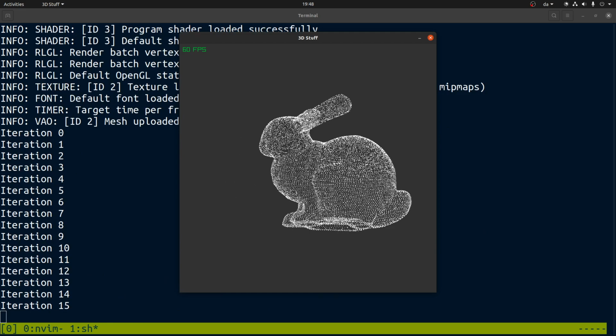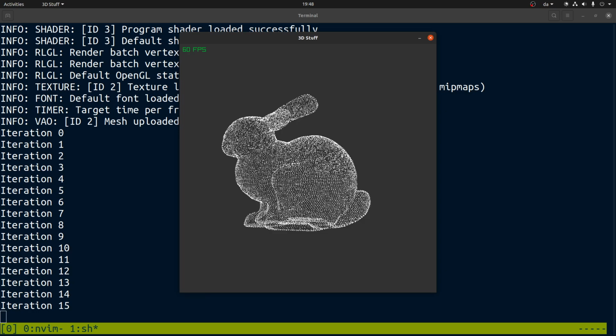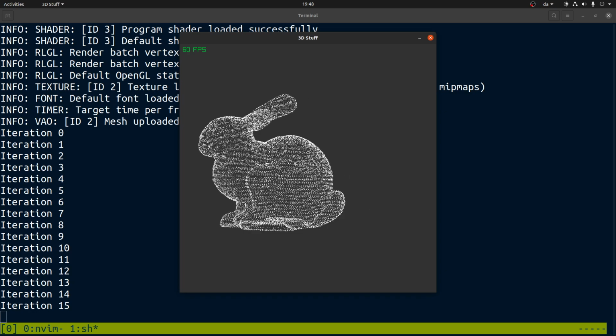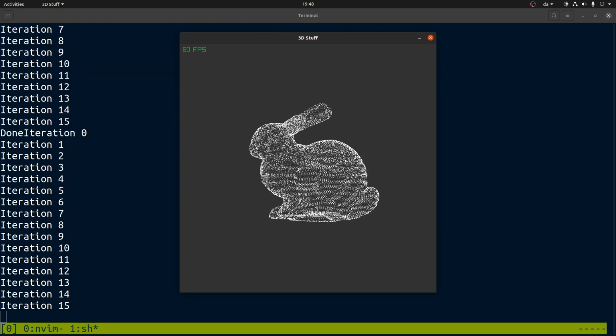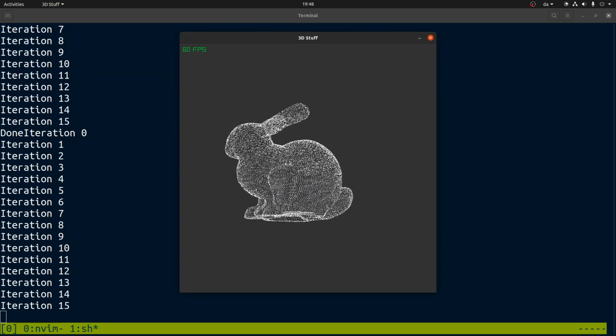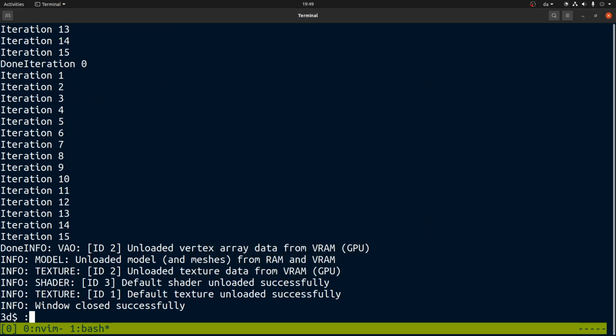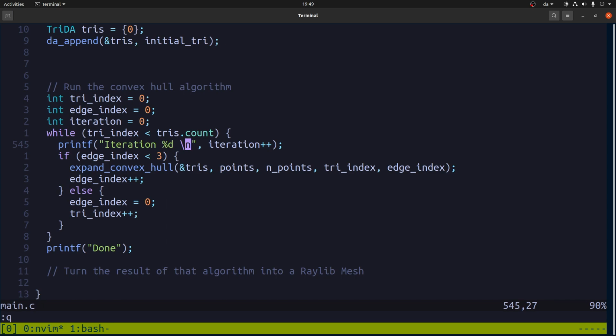We get 15 and it stops. And I wonder why that is. I mean, there's clearly more than 15 triangles.